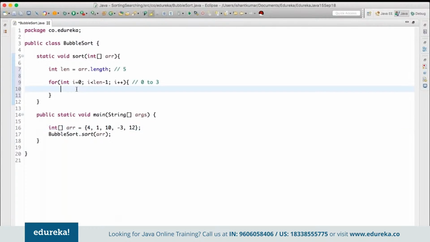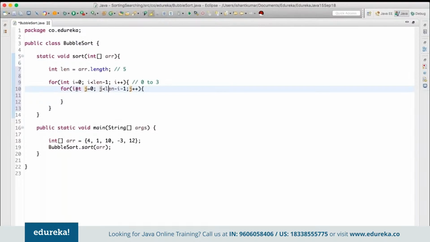Now I'll have one more loop. Let's say this is the j loop. The j loop begins with 0 and will run from 0 to length minus i minus 1, and then j plus plus. It means the jth loop is dependent on the ith value.